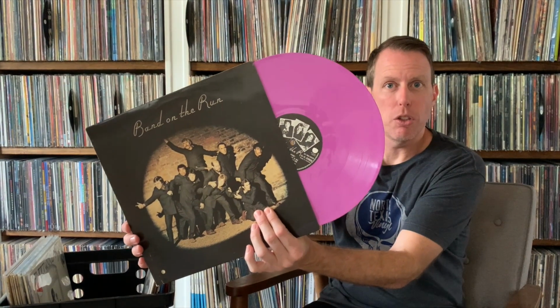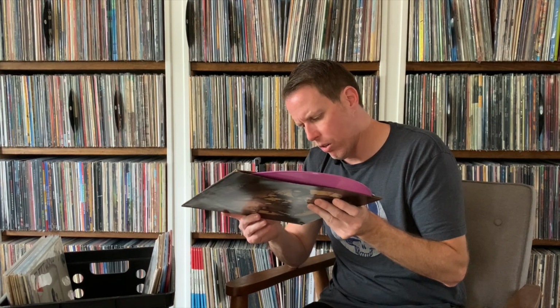This is on purple vinyl, which is an interesting color choice. And I think this is another French or a Holland pressing. It's from 1973. A lot of times it'll have in the text around the label the country, but it doesn't look like this one does. And I don't know if it's on the back or not either. So I'd have to look this one up to see if it's German or Holland or Netherlands or just a European pressing, but certainly cool nonetheless.